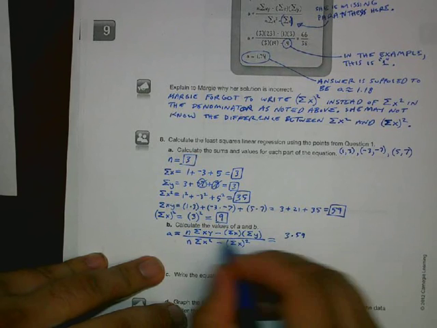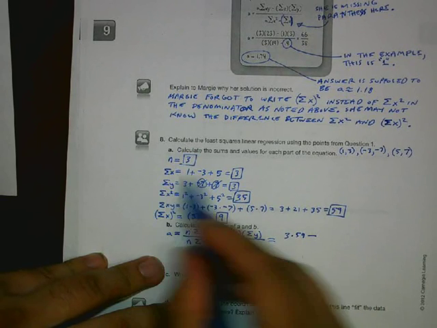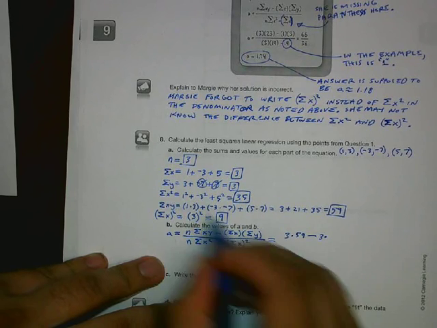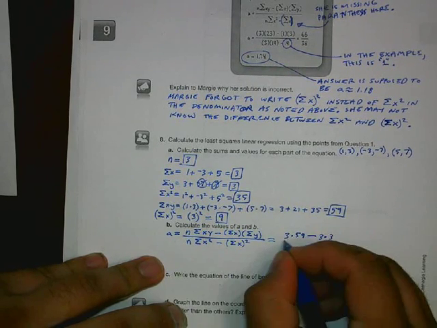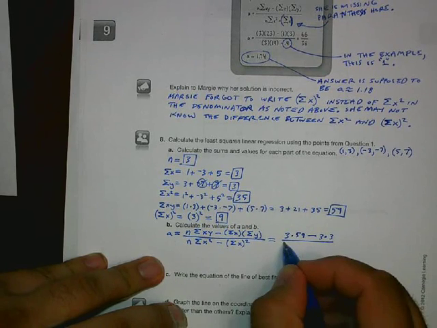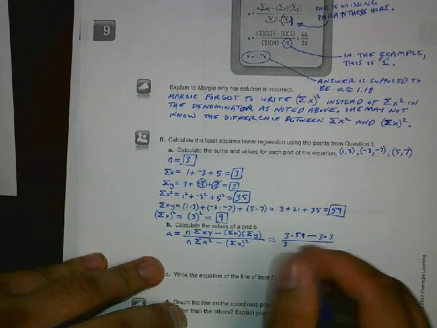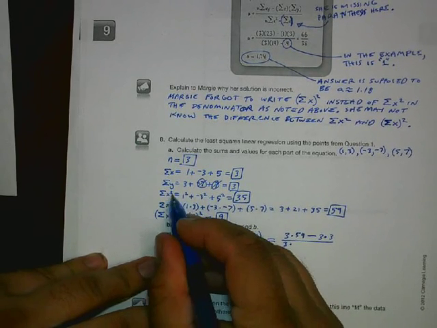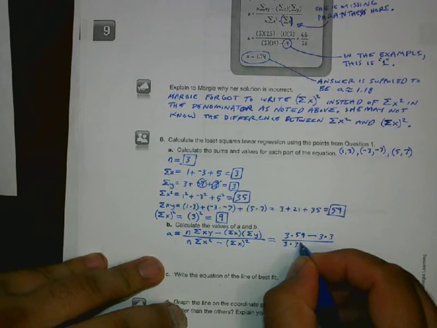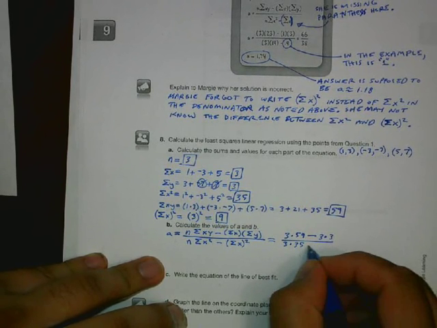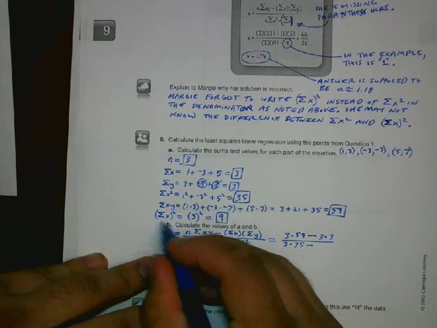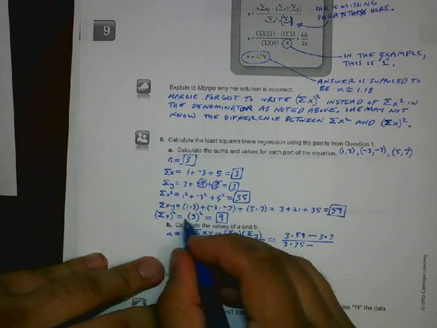Okay, and we got the x times y, so now we get our subtraction symbol going there. Summation of x, that's a 3, times summation of y is 3. N is 3, so right there n is 3, that's the number of coordinates. Summation of x squared is 35. Minus summation of x quantity squared. Summation of x quantity squared, that's a 9.